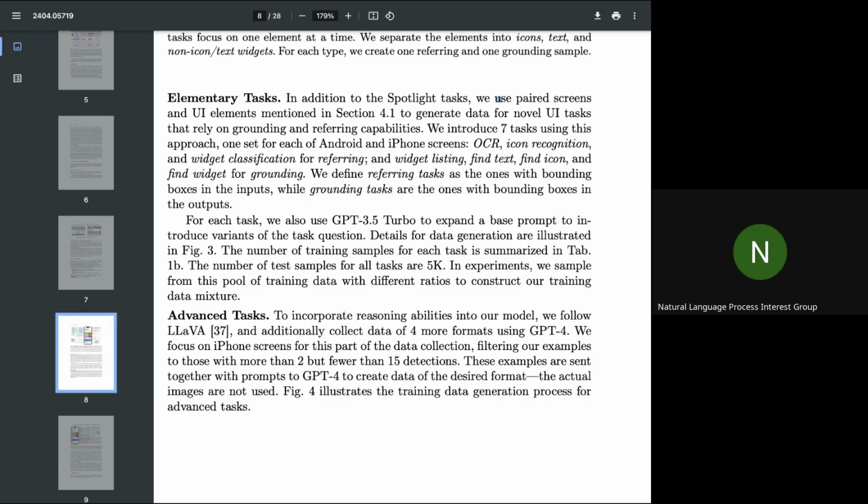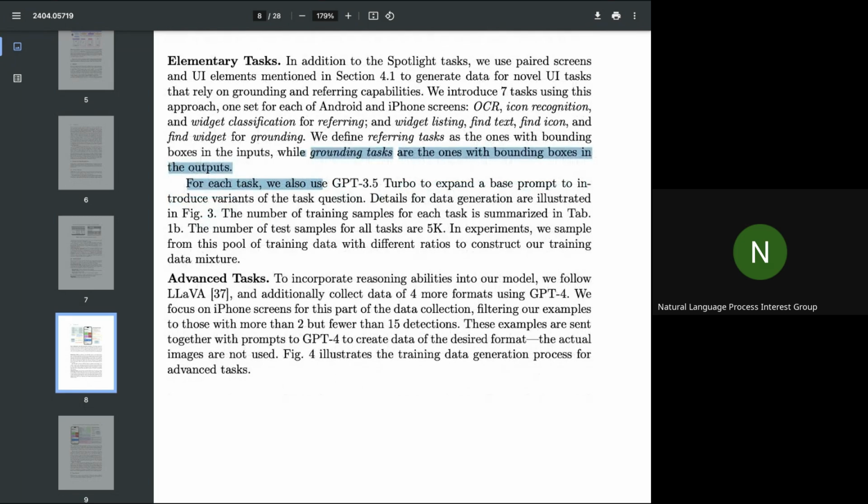Okay. So yeah, that's pretty much how they create the data set. And then as I said, they break it up into these different groups, right? The classification, which is referring, like identifying things, and then grounding tasks are the ones that tell you where things are, and referring tasks, like click on something and it asks you what it does. And then the advanced ones are ones where you're trying to reason about functionality or how to do flows and so forth.